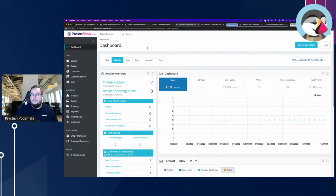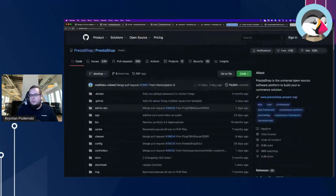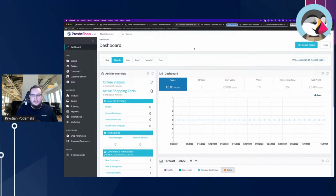If you want to test PrestaShop Release Candidate 1, if you want to test the auto upgrade module with a new version, if you want to upgrade your production store, or rather, I would tell you, upgrade a clone of your production store, then first you can create your own build of PrestaShop 8. Remember to start with the 8.0.x branch, but I'm pretty sure the official release candidate build is coming very soon. Then you can choose to upgrade to the local archive version of PrestaShop from the auto upgrade module.